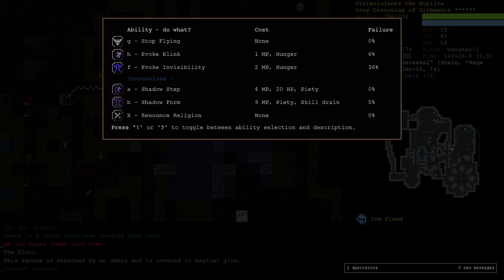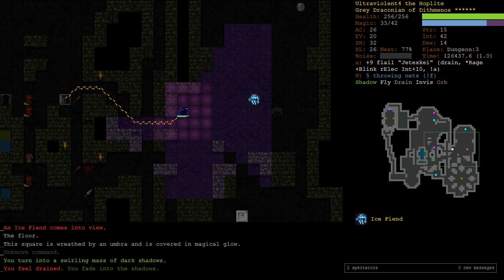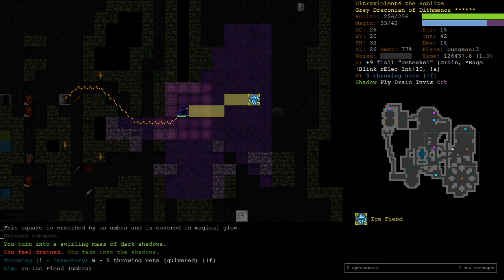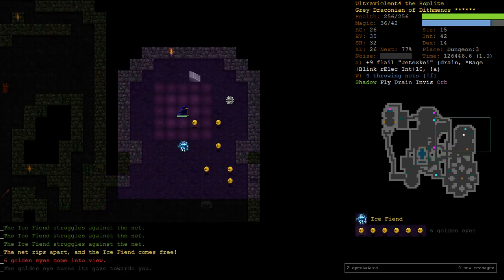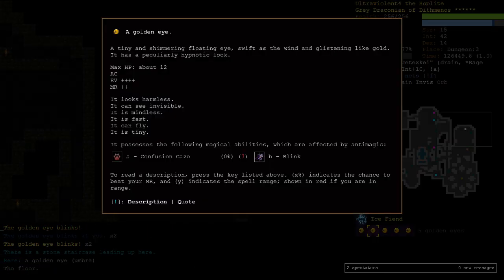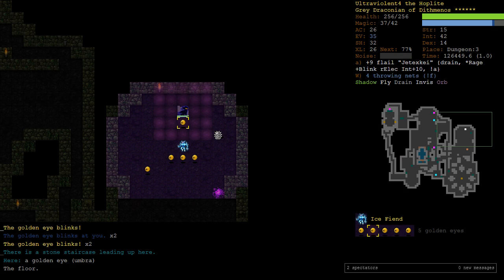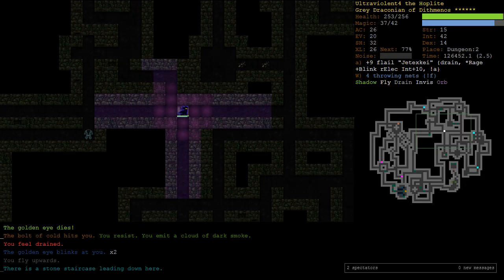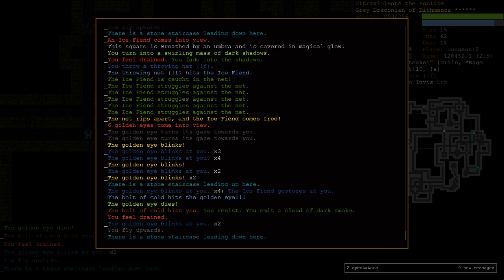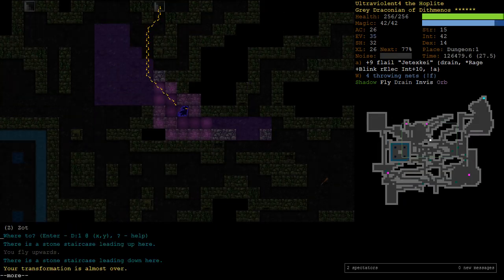But to just make this as safe as possible, because even when it's in a net, it can still torment us, we're going to do the shadow form. Alright, first time. And now we're torment immune, and I think we can still throw throwing nets. Apparently we can, that's great. So we can just throwing net it there and walk back up. That's a bunch of golden eyes. Well, we have enough MR to not care anymore. But I'm going to guess that statue form making us immune to hostile enchantments means it can't confuse us anyway. Wow. The fiend just decided to blast one of the golden eyes. That sucks.